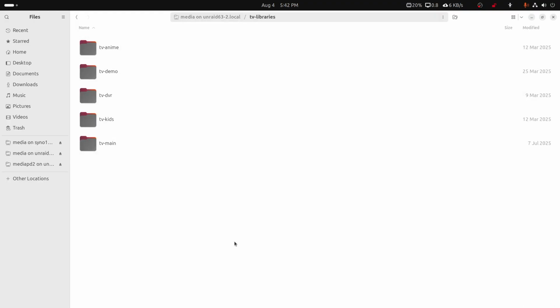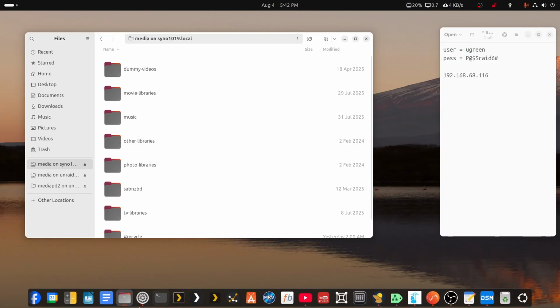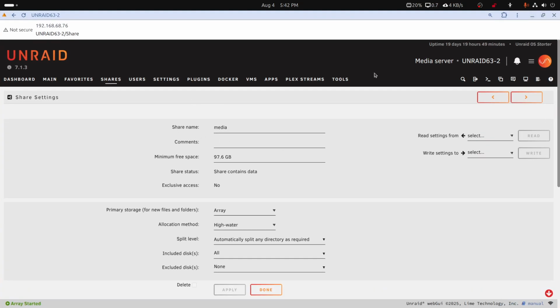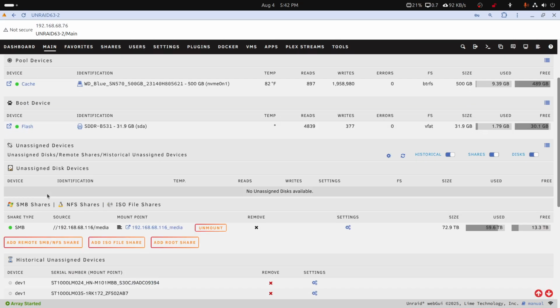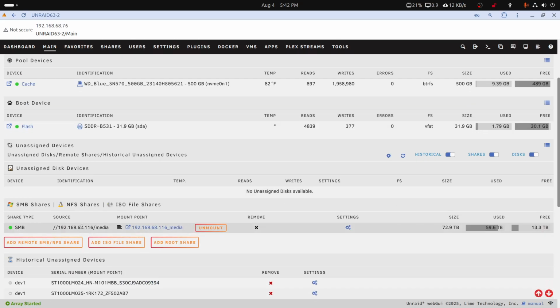So copying it directly from NAS to NAS is a lot faster than trying to copy it through a local computer on the network. So let's do one more transfer. Let's transfer the larger movie library sort folder. So again, I'm going to drop down to the remote access, the unassigned devices access I've created.